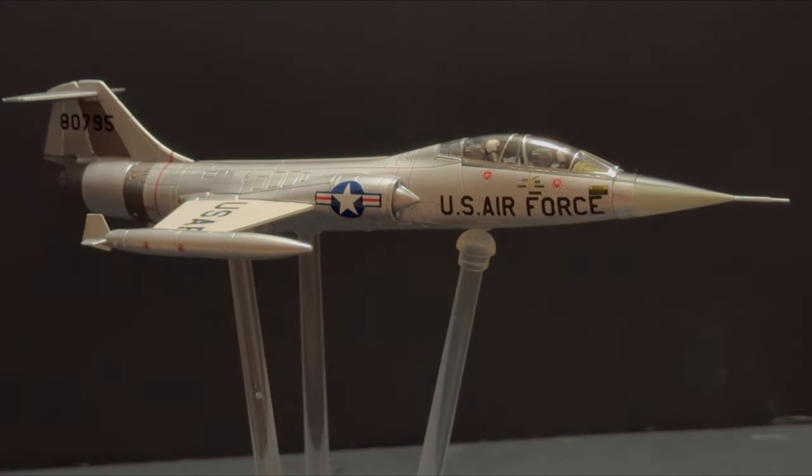The problem is you'll have to find a quote-unquote donor F-104 model that is painted in completely natural metal finish. It will have white wings, and these were painted white.